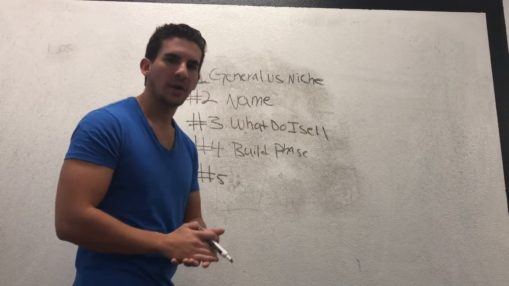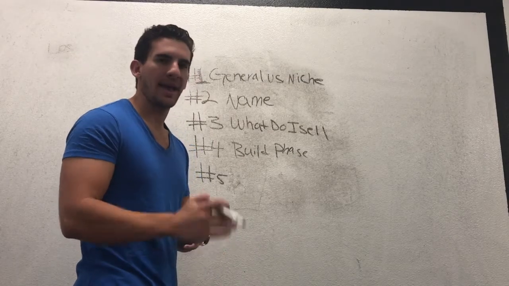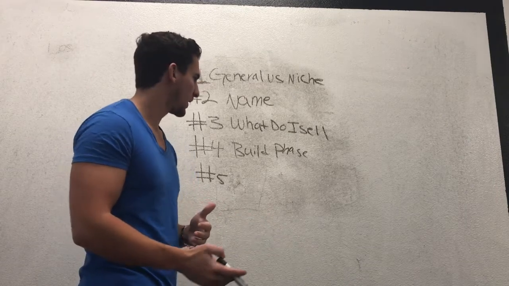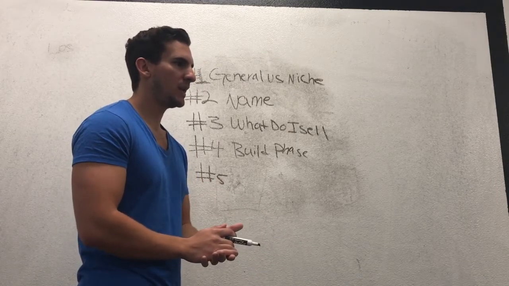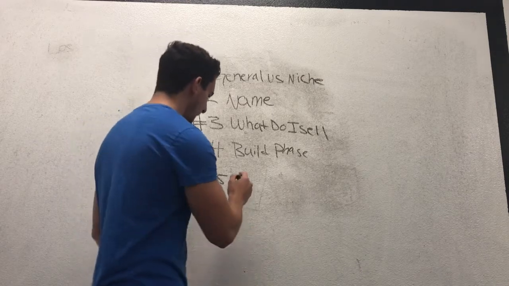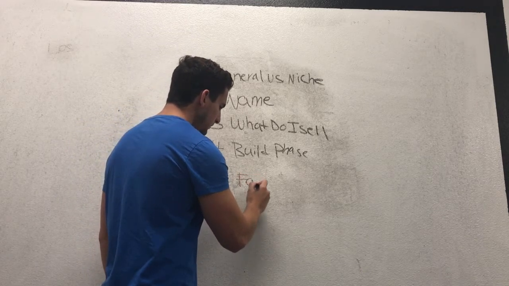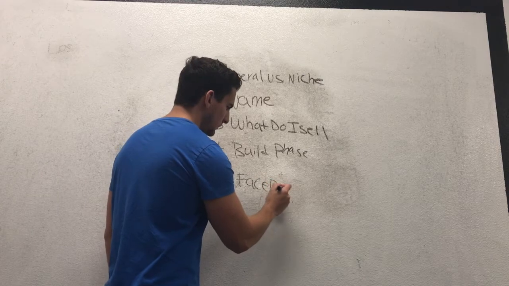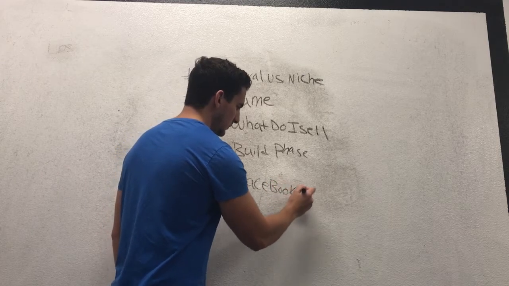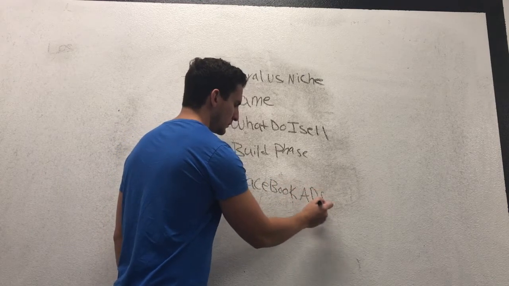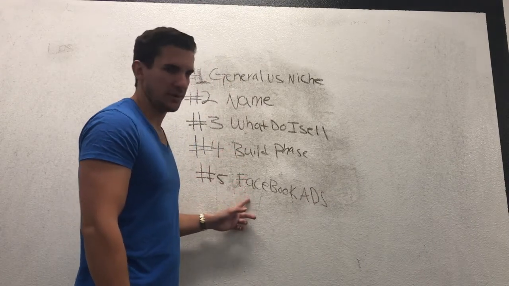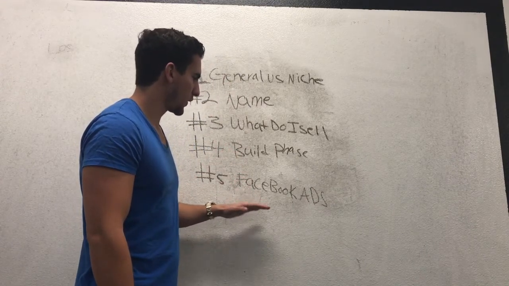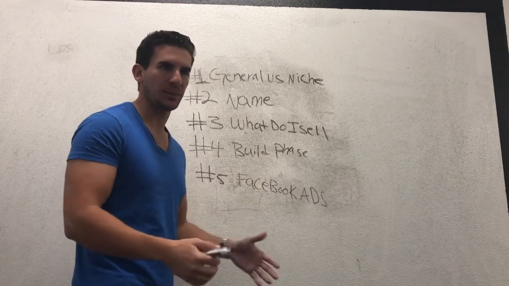So once you have your store name and you figure out what you're going to sell and whether you're going to be doing a niche or a general store, and you finish building out your store, what's next? The next step is to start running Facebook ads. So after building your store, you're going to run Facebook ads. Now, like I said earlier, the goal of Facebook ads is to get customers to purchase on your store.